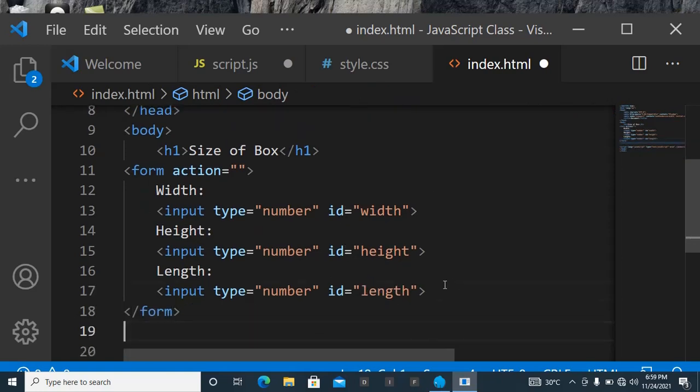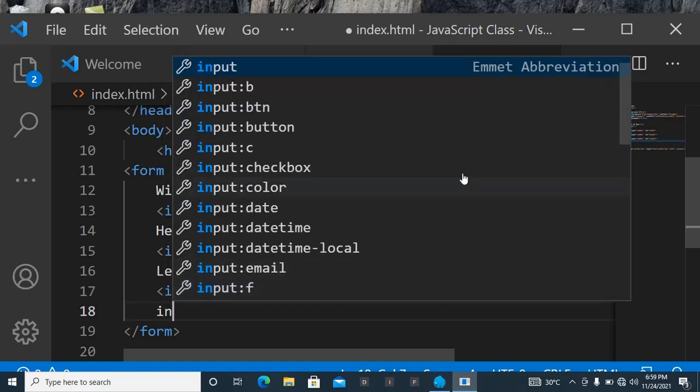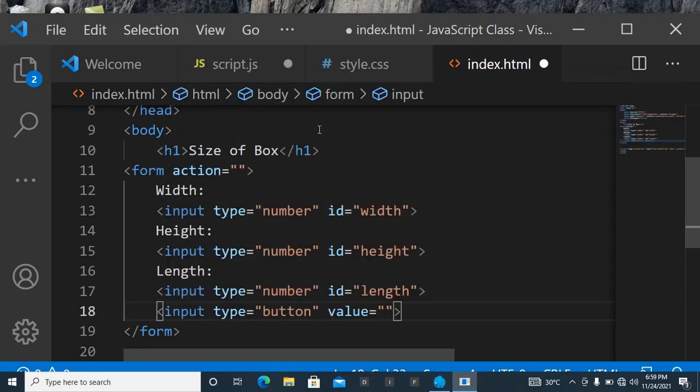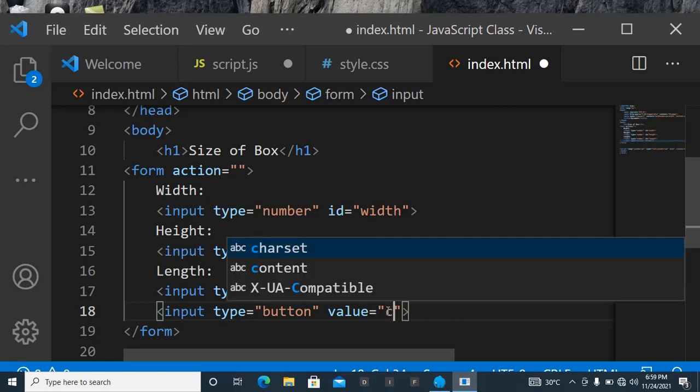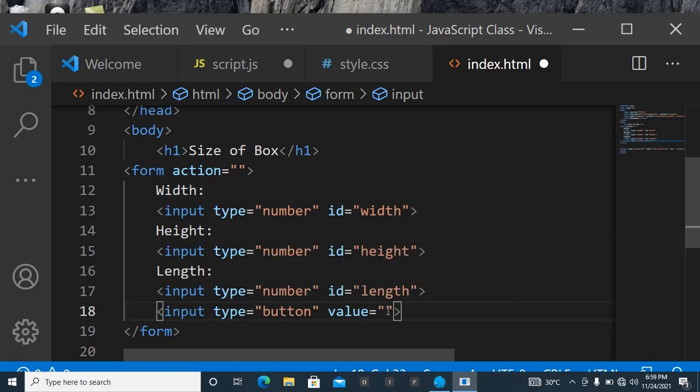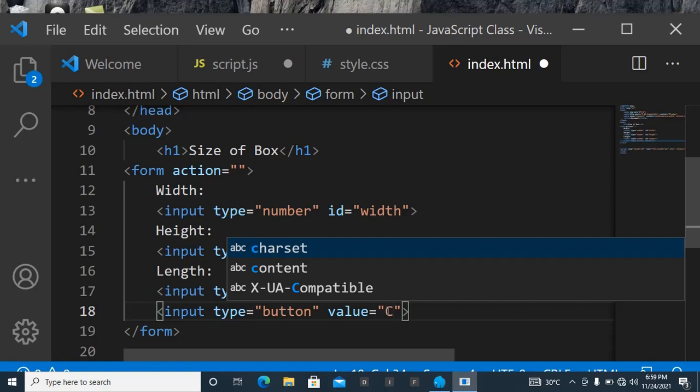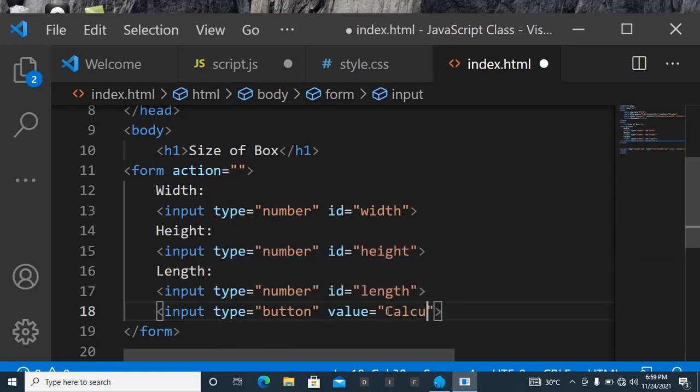Also, after we have taken this, we want to have an input that has to do with a button. So input button, the value should be calculate.